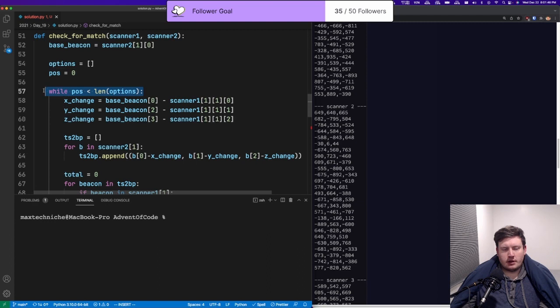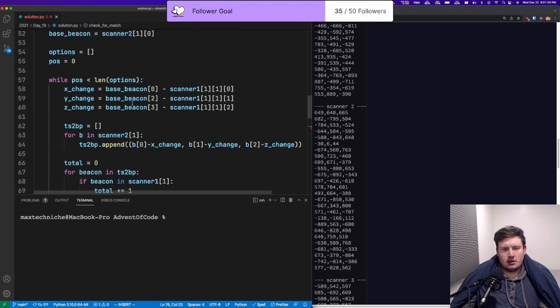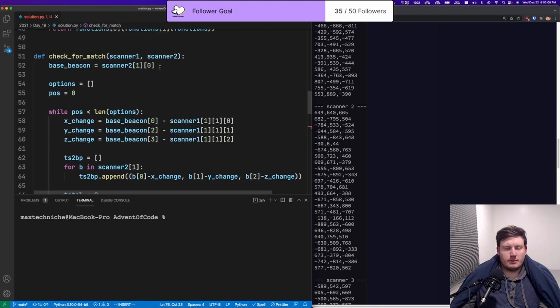And I can do this a different way. So then the base beacon will equal, I'll just have to make a copy.